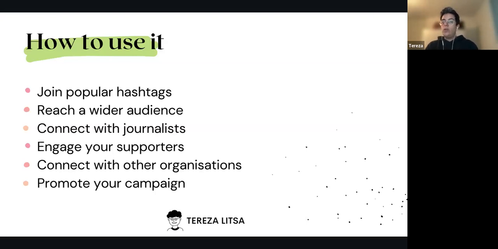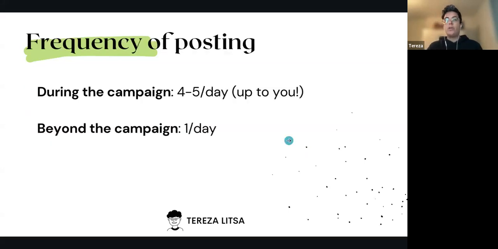Twitter is also great to engage with journalists and media. There were many cases where you could find a story, someone is writing about something similar on a local level, and it's just bringing that barrier down in terms of communication, making it easier, really. And you want to make sure that you understand how Twitter is different from the other channels. In terms of frequency, for example, you can just post as many times as you want. There isn't that limitation on a post having to stay on a feed for a certain amount of time. It's really up to you how many times you want to post. But even if you post 10 times a day, it doesn't mean that someone will see every single post. So you might want to increase that frequency compared to other channels.